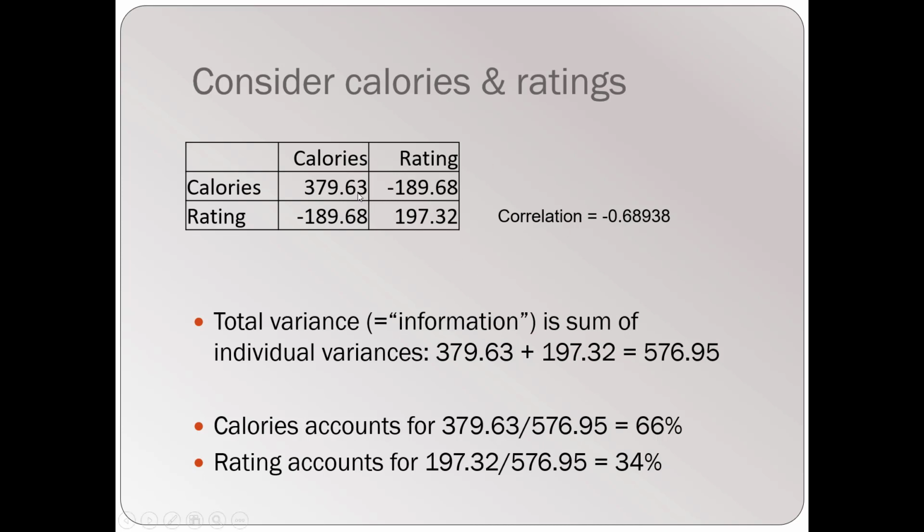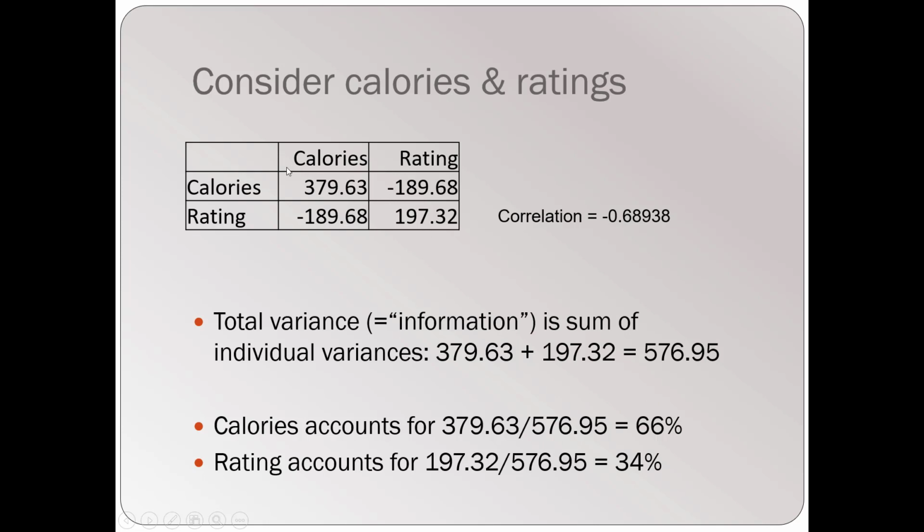So we can convert this into percentages. So you add up the variances, right, and divide into those. So you get 66% variance for calories and 34% variance for rating. So that's 100% of variance. So the variance can be thought of as a kind of an indicator of the power of prediction among the variables. Now 66% of the power is with calories, 34% is with rating. Okay, this is not perfect, but it is an indicator of the power that's available in the variables.